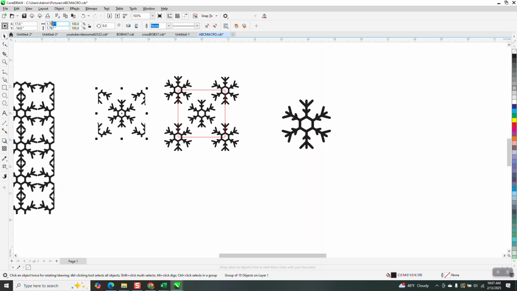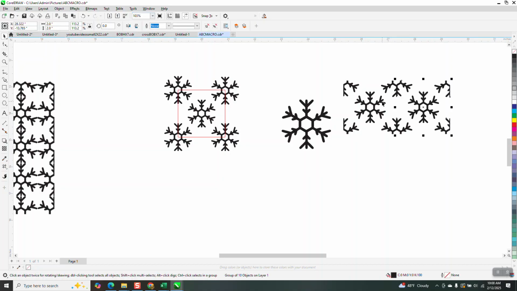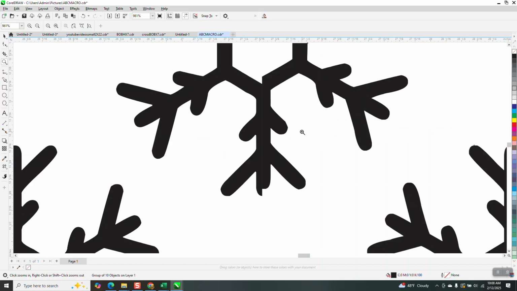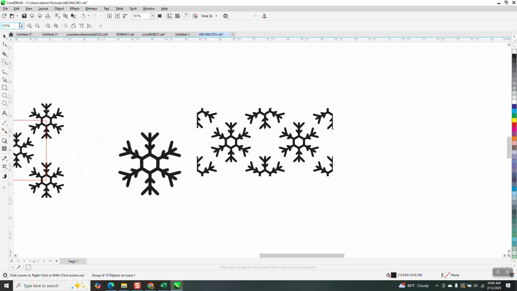Now we want to make it an even number. It is already an even number, so I'm going to lock my ratio, and I'm going to make it 2 by 2. Let's take it over here. Now I'm going to set my nudge factor to 1.98. Instead of 2, if I put it at 2, when I duplicate this over, there could be a slight line between it, and it looks like it's not going to work perfectly anyway.